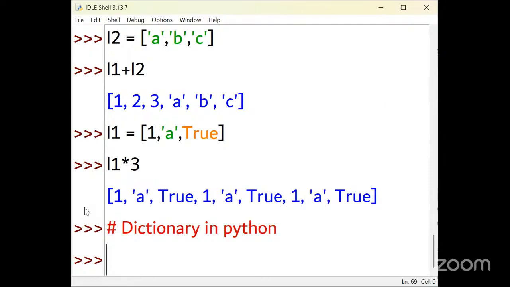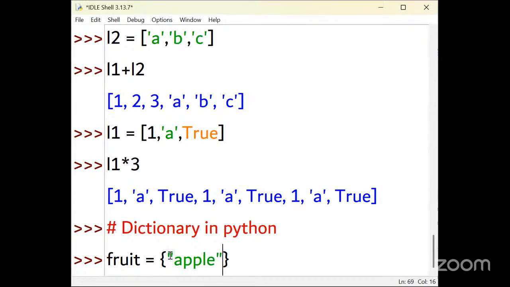If it is dictionary, I'll take one dictionary variable and you need to declare inside the curly brackets. So from the brackets, you could understand which is list, which is tuple, and which is dictionary. And also you have one special feature you need to notify in this dictionary. The dictionary will have the declaration like key and value. Okay, key and value.